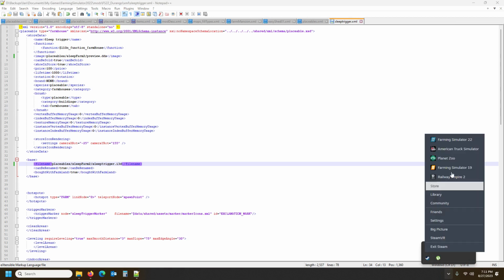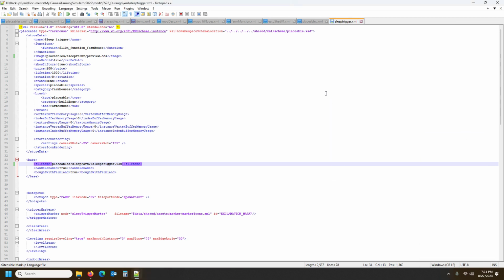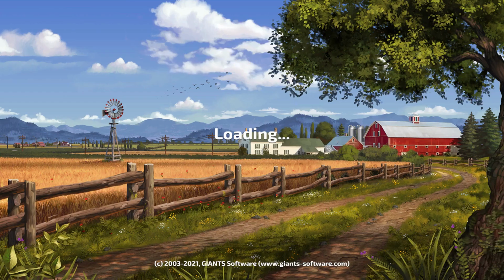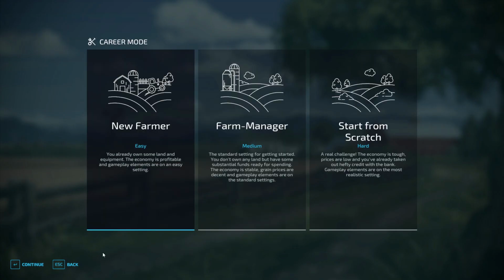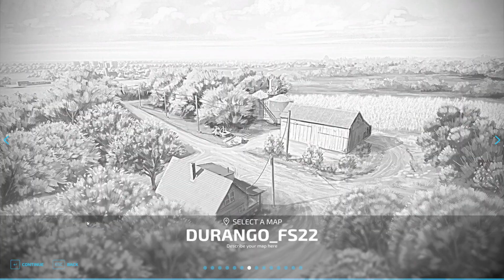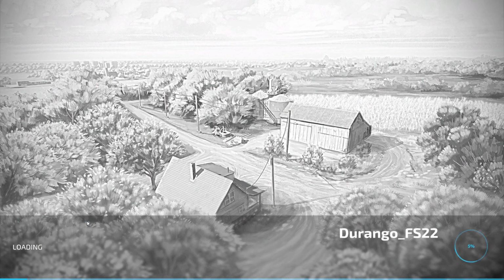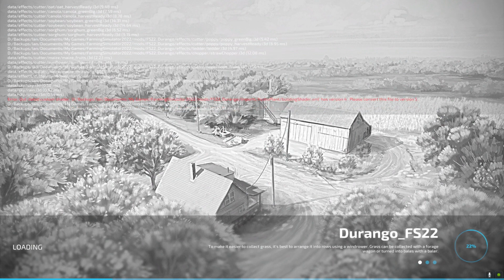And now if we open the game once again, we can quickly verify that our house is now finally done. And then that will conclude, I think, if I recall correctly, all our placeable stuff for Durango. So I'm just going to go new farmer, find Durango again, there it is, and let's just scroll through the stuff. And now we should have a sleep icon there, a little house.